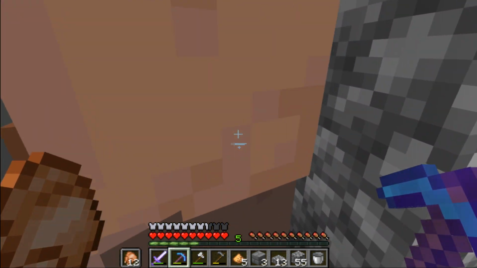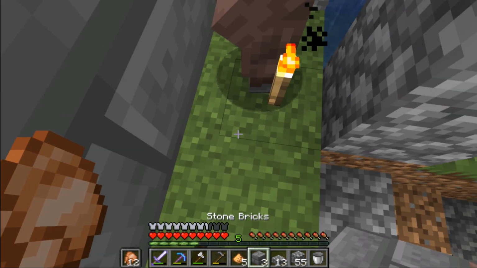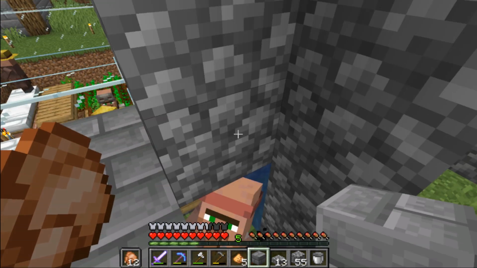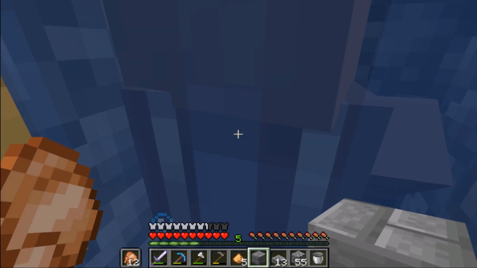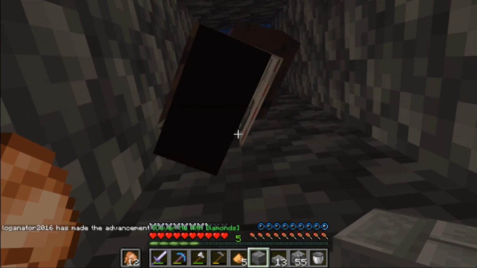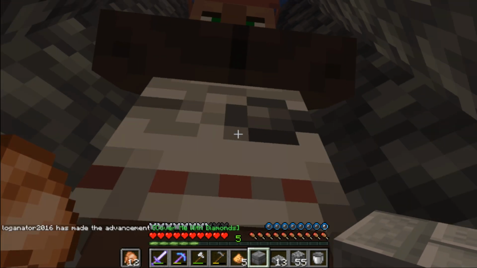So I have made this water elevator. Unfortunately, I couldn't find any soul sand whatsoever. He's picked up the loom from all the way up there. Wow, go on, up you go. Now we need to find out whether they drown. I have added water. Don't stop.